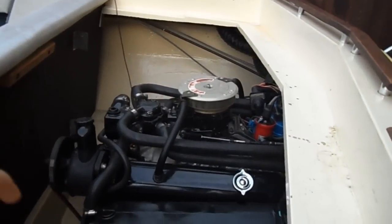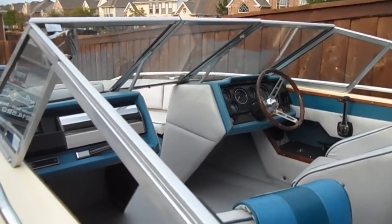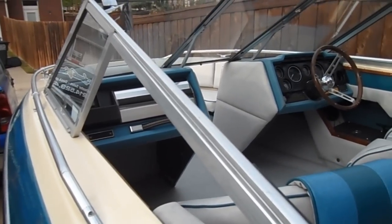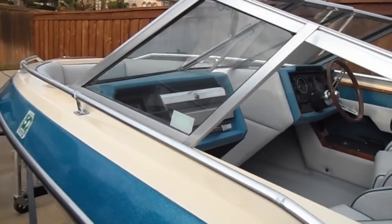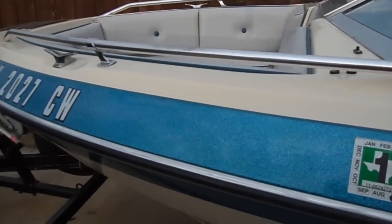I'm gonna get everything put back together. I'm gonna put the sun deck back on, get my gas shocks installed in this thing, get my window tinter up over here to put some window tint on the windows, and get it ready for the lake. Oh, put my stereo system back in it for sure. And then maybe next weekend I'll take the family out on it. That way they can enjoy the kind of fun that I had today.